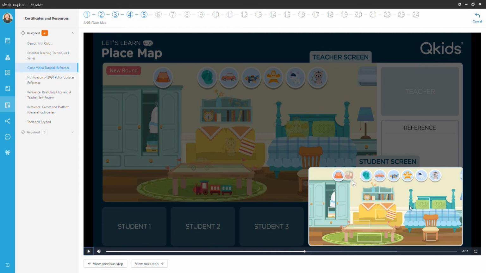So they can see that an item goes here on the bed. They can see an item goes here on the couch. They can see a train or an item goes under the table, but they don't know what item it is yet until they click and drag it. I know that there's a train here because there's an outline of the train. I can see that there's a toy car supposed to go here because I can see the shadow of the toy car. They don't have a shadow on their screen, they just have a box, okay?